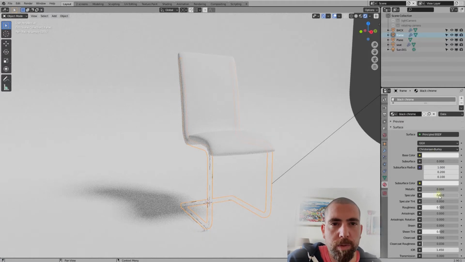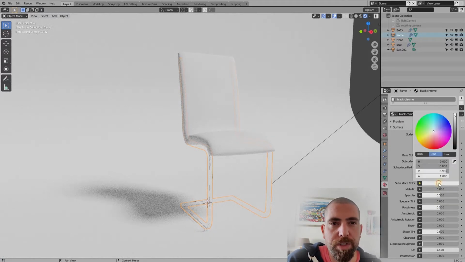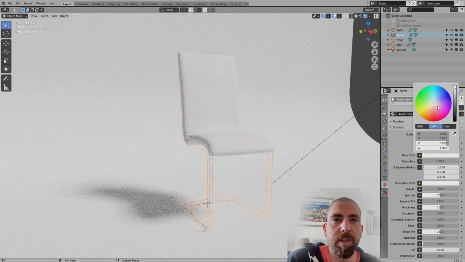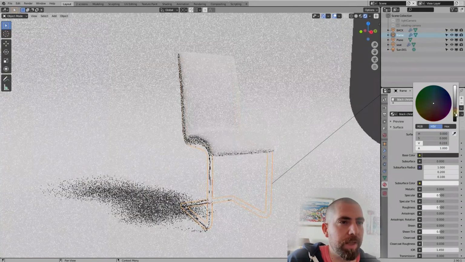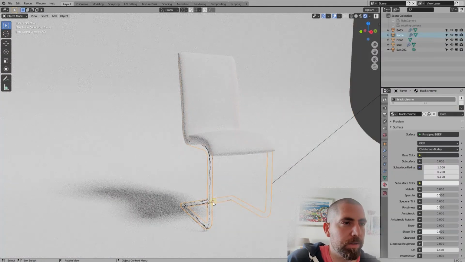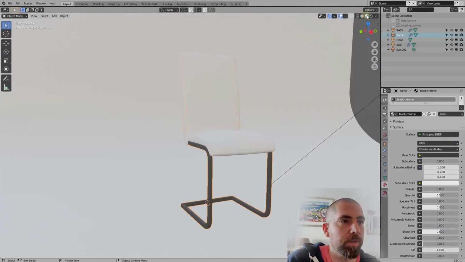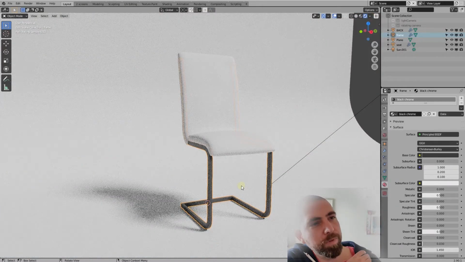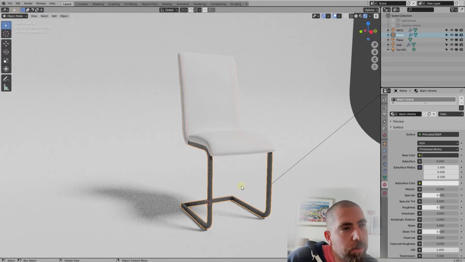Okay, so black chrome. We will change this base color. We will give it something black. As you can see, it's not showing in the preview. Probably some kind of a bug. Let's go back and forth between the viewports, and now it looks okay.